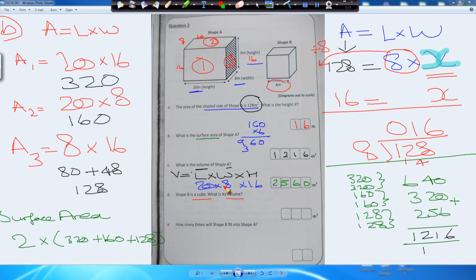So if you want to work out the volume, you do the same formula. Volume is equal to length times width times height. So the volume is going to be 4 times 4 times 4, which is 4 cubed. We're just writing it down for good measure. And 4 times 4 times 4, you should know that nice cube number. You should have memorized it. 64, and that one's done. Lovely.